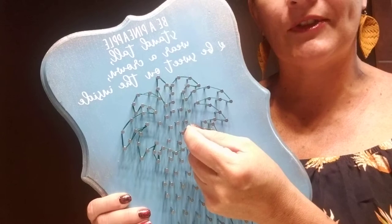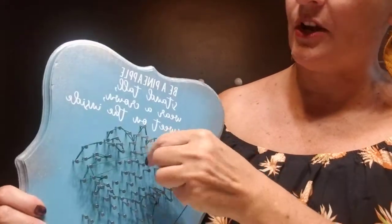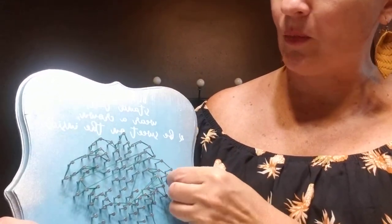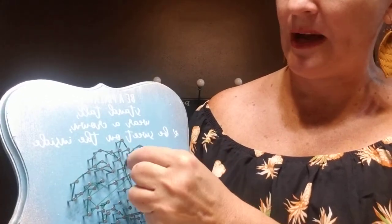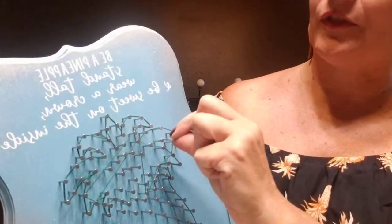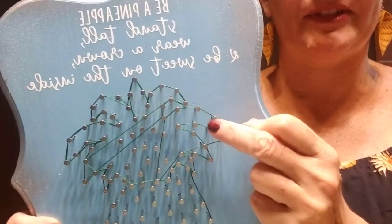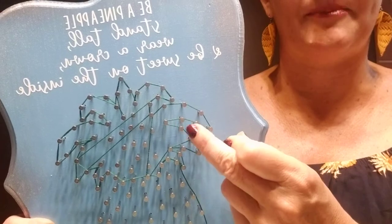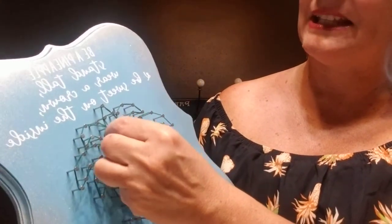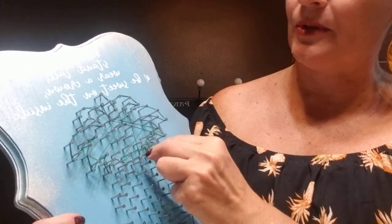Now what we're going to do is pretend like you have a crayon in your hand and you're just scribbling inside those lines. You can go in any directions you want — you can make long lines, you can make short lines. When you're working on your pineapple leaves, you want to stay inside the lines of the leaves. You don't want to cross over outside because you have a leaf here and a leaf here, and you don't want to cover up that space because you're going to lose the definition of your leaves. Just stay inside the lines you've already outlined and continue making your way through the shape.